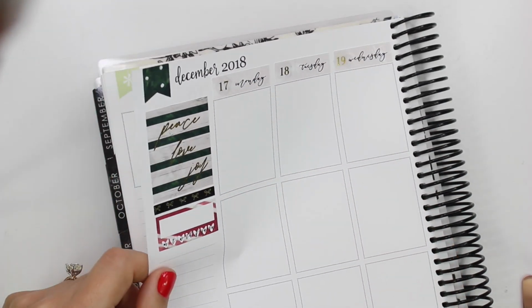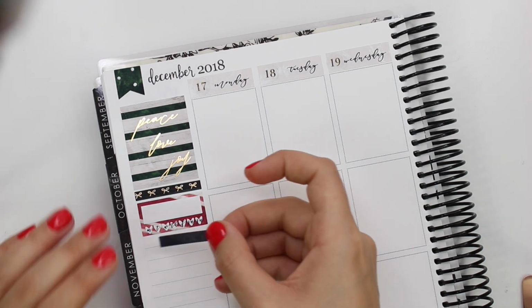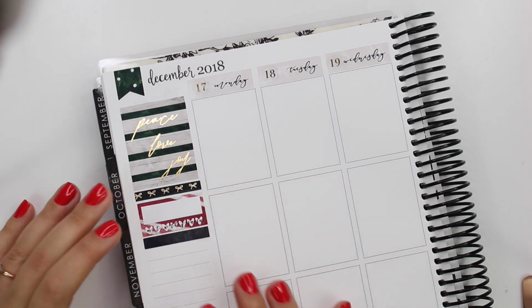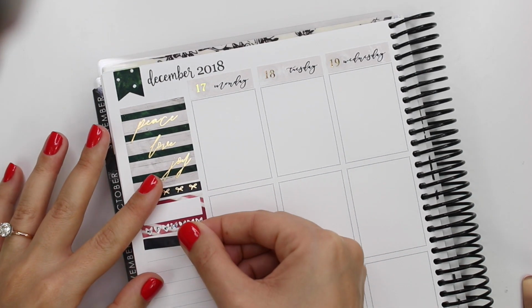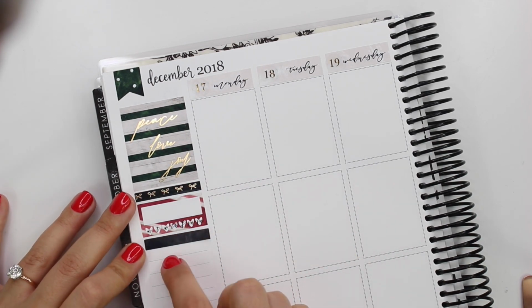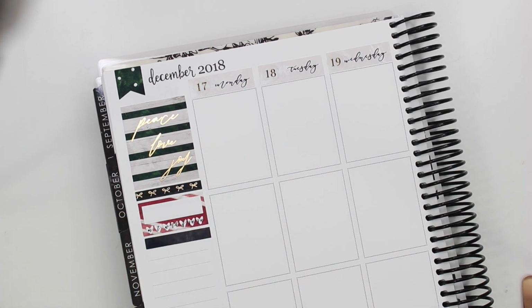Okay. Cute. And then we'll take this kind of blackened header. That doesn't need to be so close, I don't think. I always like, if I can, to line stuff up directly with the lines that go across in the sidebar, because it makes things really straight, but I don't know if that's necessary always.